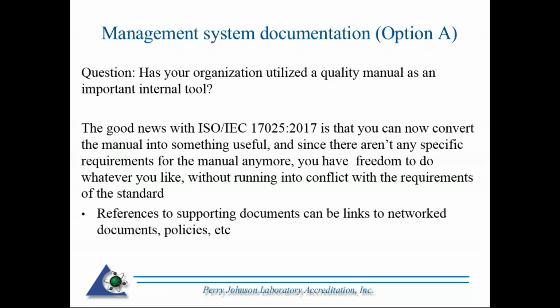The good news with the revision of 17025 is that you can now convert the manual into something useful. And since there aren't any specific requirements for the manual anymore, you have the freedom to do whatever you like without running into conflict with the requirements of the standard. So recall, it's specified that documentation needs to be the quality management system's reference to supporting documents that can be linked to network documents, policies, etc., and not directly tied down to top tier documents such as a quality manual.